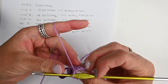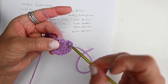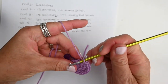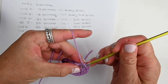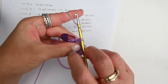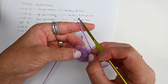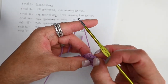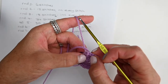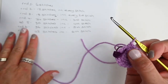We've done round 3. One single crochet and then two single crochets, and you should find that you have 18 stitches. One, two, three, four, five, six, seven, eight, nine, 10, 11, 12, 13, 14, 15, 16, 17, 18. All right. We are up to round 4.